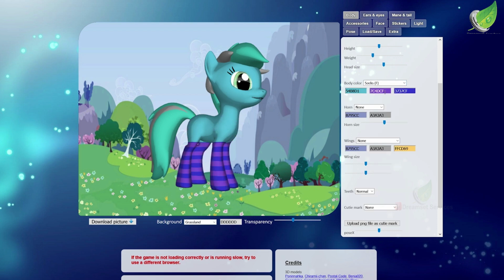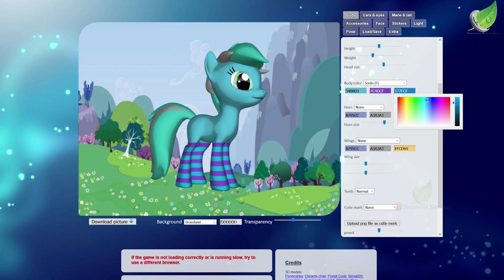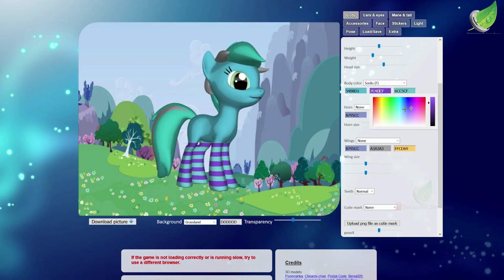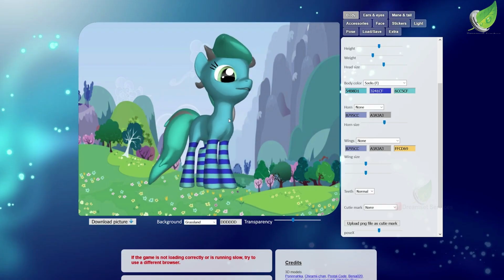So socks, and we'll change these colors. Okay, that's quite fun.